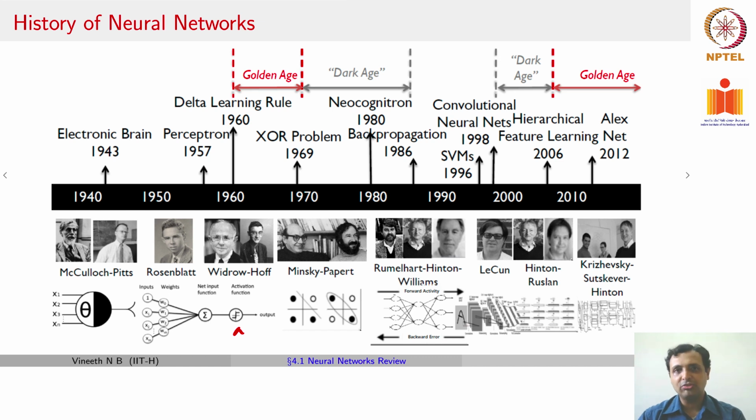To start with the history of neural networks, the history of neural networks is perhaps older than the history of computing itself. It started in the early 1940s when two researchers, McCulloch and Pitts, worked on developing a computational model of the human brain and being able to use that model to simulate simple functions such as logic gates.